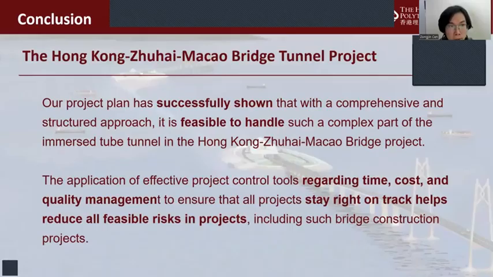The application of effective project control tools regarding time, cost, and quality helps ensure that all projects stay right on track and reduces all feasible risks in the project, including such pre-construction projects. The overall feasibility with regard to time has been confirmed by this plan, along with proper time and effort allocation.